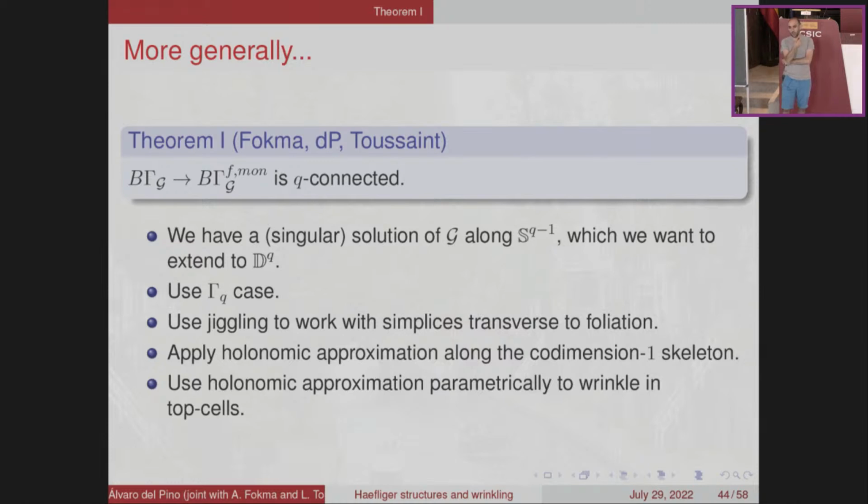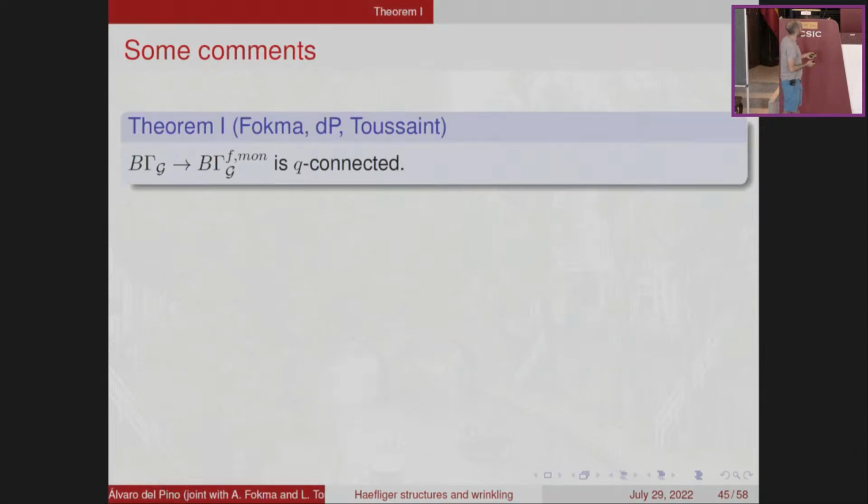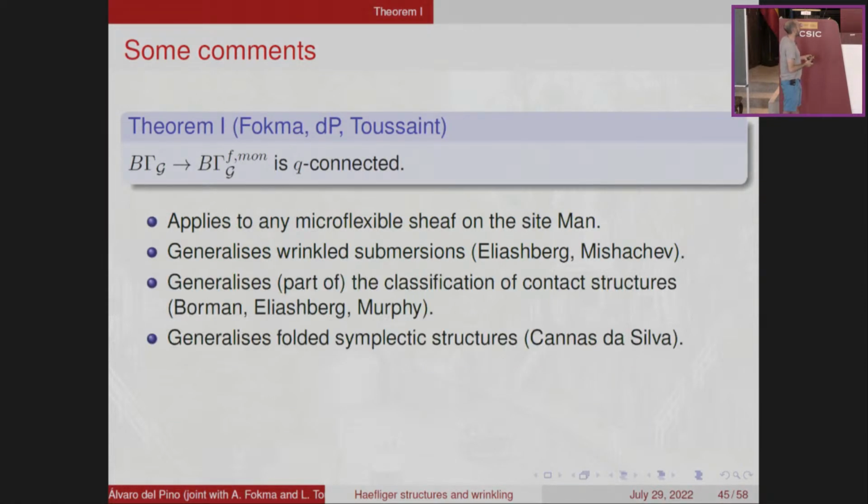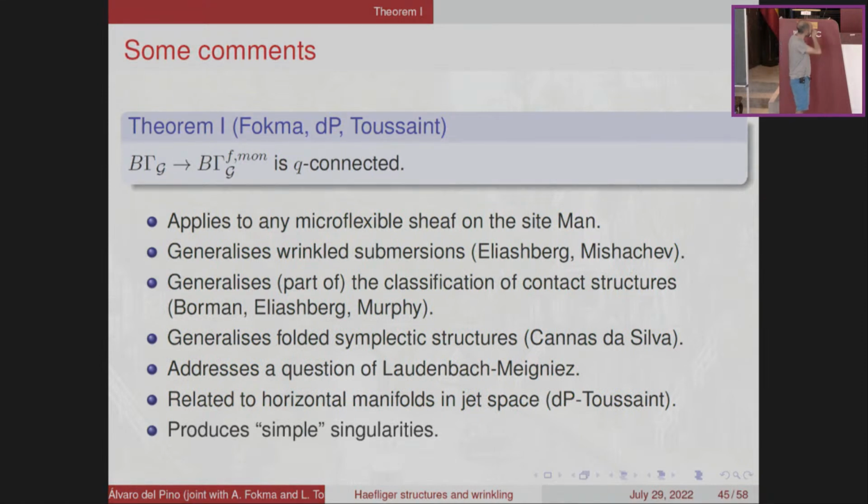So this is what I was saying. You will always construct things that have singularities. Maybe let me give you the punchline a bit. This is how we started on this story. What is wrinkling? Wrinkling is a general philosophy by Eliashberg and Mishachev that says, given formal data, I should be able to construct a solution of that formal data with singularities. All the instances in the literature of this are done in an ad hoc manner. The first case was done by them for submersions, where you say what a wrinkled submersion is, and that's some work.